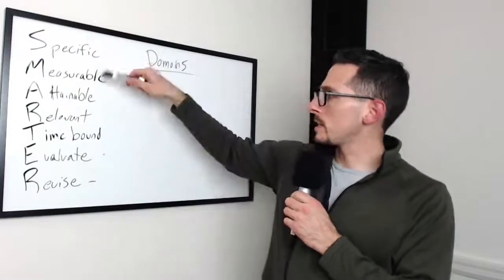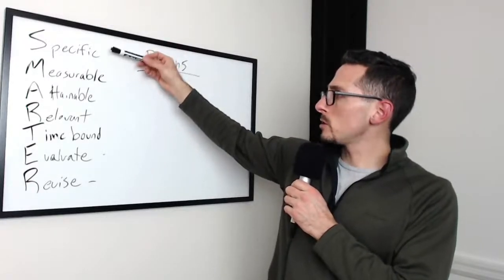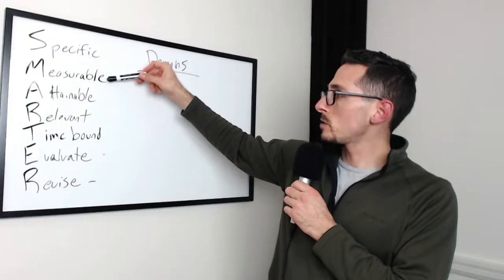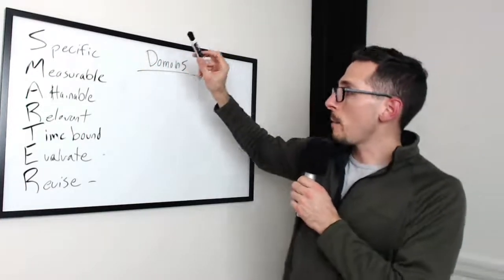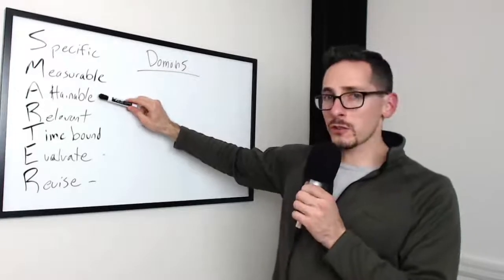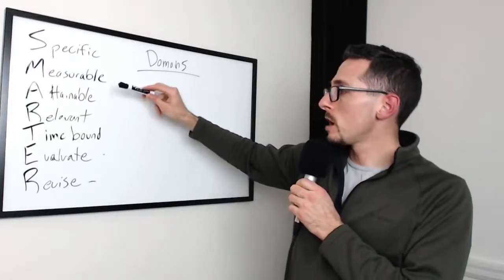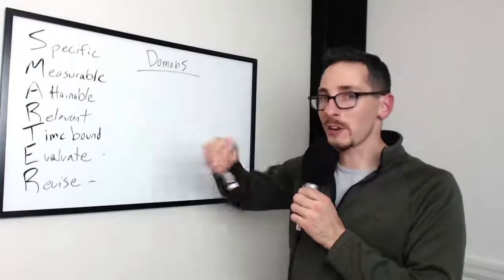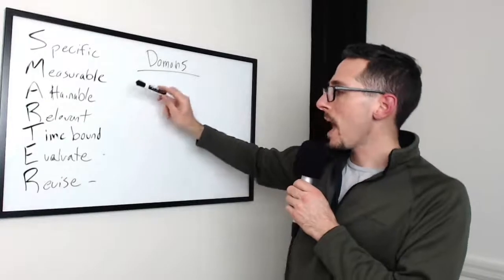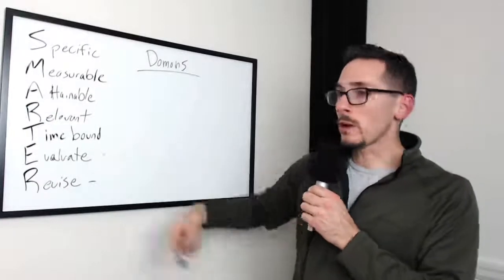And let's see if I made that specific. So I want to get promoted to account manager, right? If I get account manager, I know I hit the goal. It's specific. I know what it is, right? It's attainable because I'm not trying to shoot for CFO here. I'm just shooting for the next level up, account manager. It is relevant to what I'm doing because I'm an associate account manager right now, just kind of making some stuff up, right? And by the end of the year, so that's great. It's time bound, and I can evaluate and revise it later.